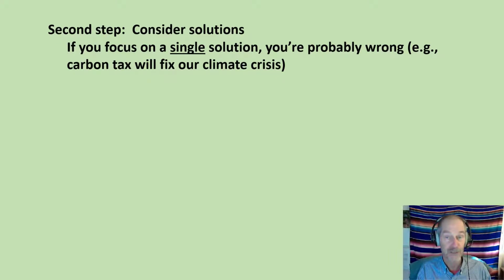Now what about solutions? I just wanted to say that if you focus on a single solution, you're probably wrong. For instance, carbon tax will fix our climate crisis. Why do I say that? Look, if it were an easy problem, it wouldn't be a problem. It would have been fixed a long time ago. Most environmental problems are complex, and complex problems usually require complex solutions.